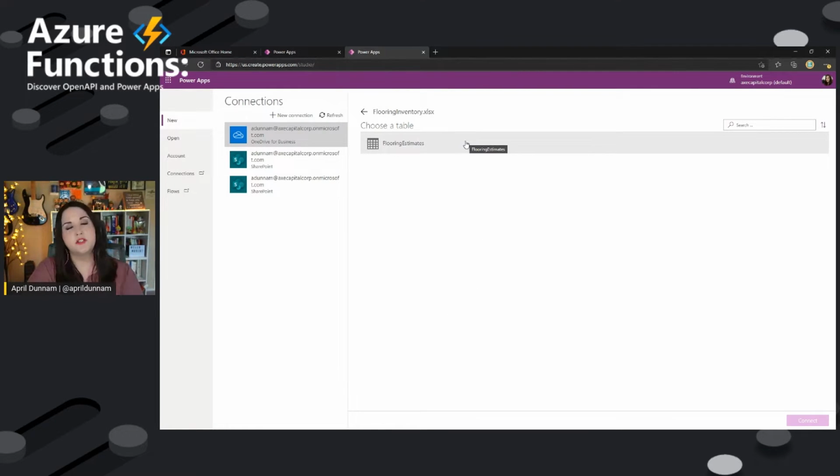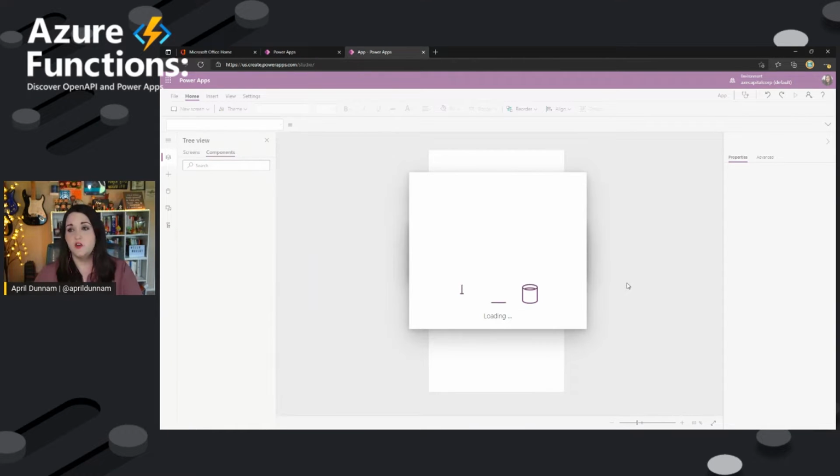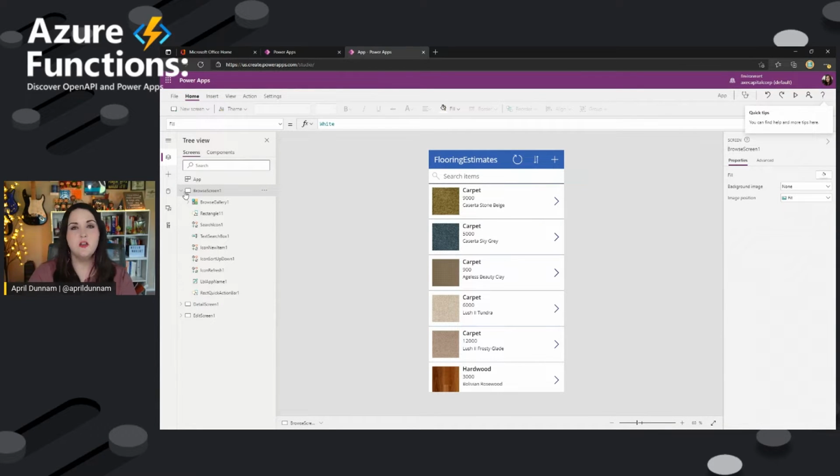Now I can have multiple tables in Excel, so it's going to list all the tables that I have available, and I can choose the one that I want to connect to. And just click connect, and it's going to do all of its magic behind the scenes and create a 3-screen application for me to see all of the flooring details, to view it, and to add and edit flooring details. So you see, all I did was say, pull data from this Excel sheet.